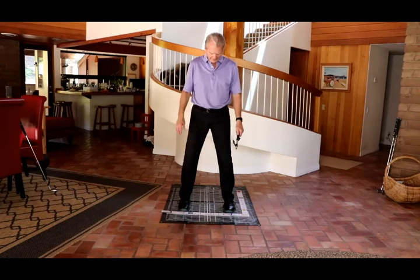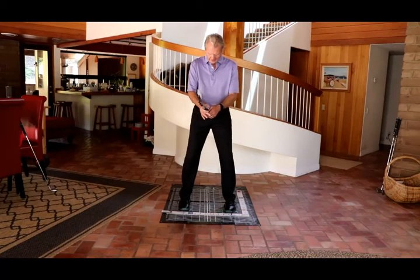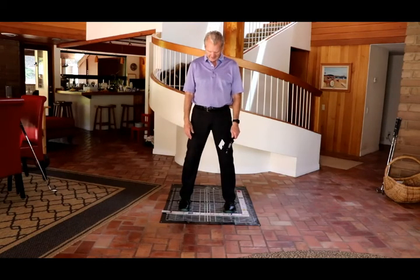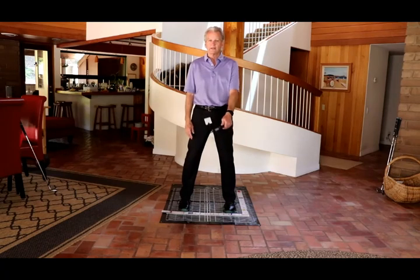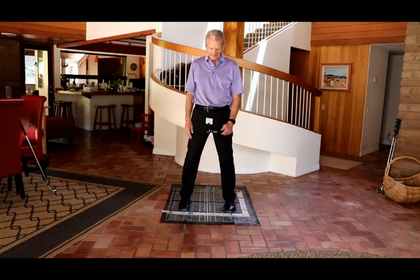You want to work on just getting your left hand on the club, so step off. Go back into your mid-core stance width with your mid-core power spot, which is the crease on that first knuckle up. Let your hands hang at your side and relax. Bring your left hand up, cock your wrist, and I have a bit of a cup. You can hold it and see what you want to see — nail that perfect position. I had to weaken slightly: weaker grip is counterclockwise, stronger grip is clockwise. I went a little counterclockwise with my left hand to get it, and there it is.